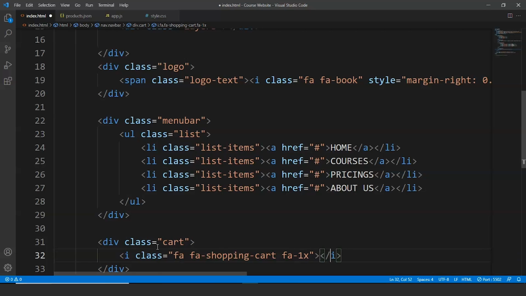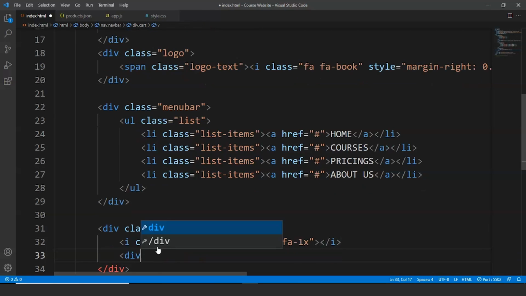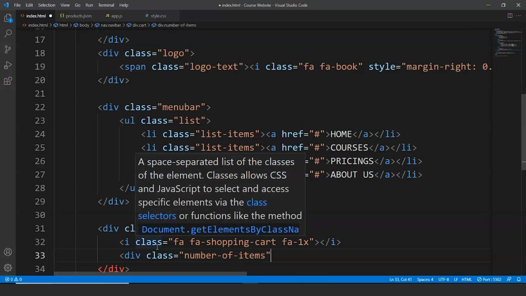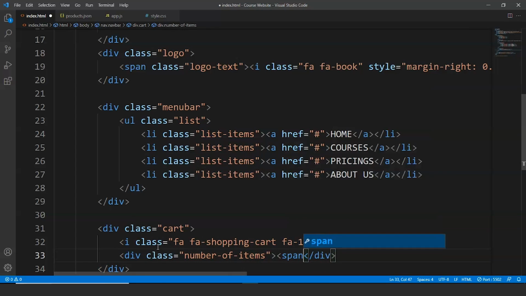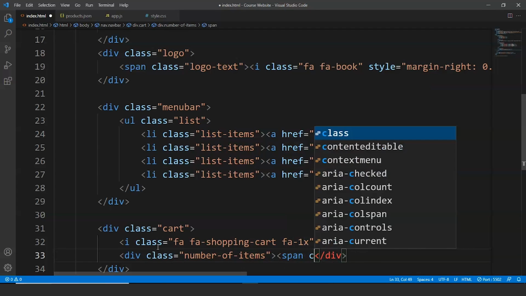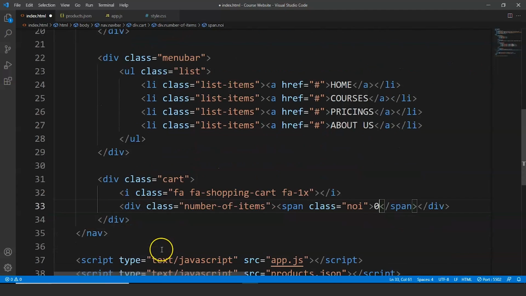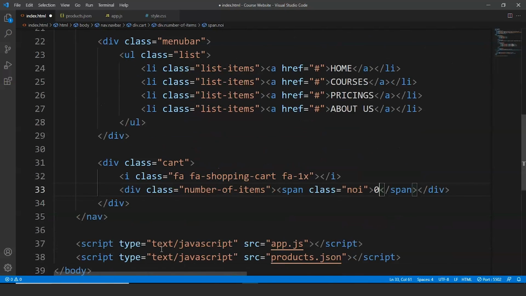Now next up, what we'll do is we'll write here div class is equals to number of items, and then we'll write here span class is equals to, let's say, noi. Now what we'll do is we'll write here 0 inside this. Fine.